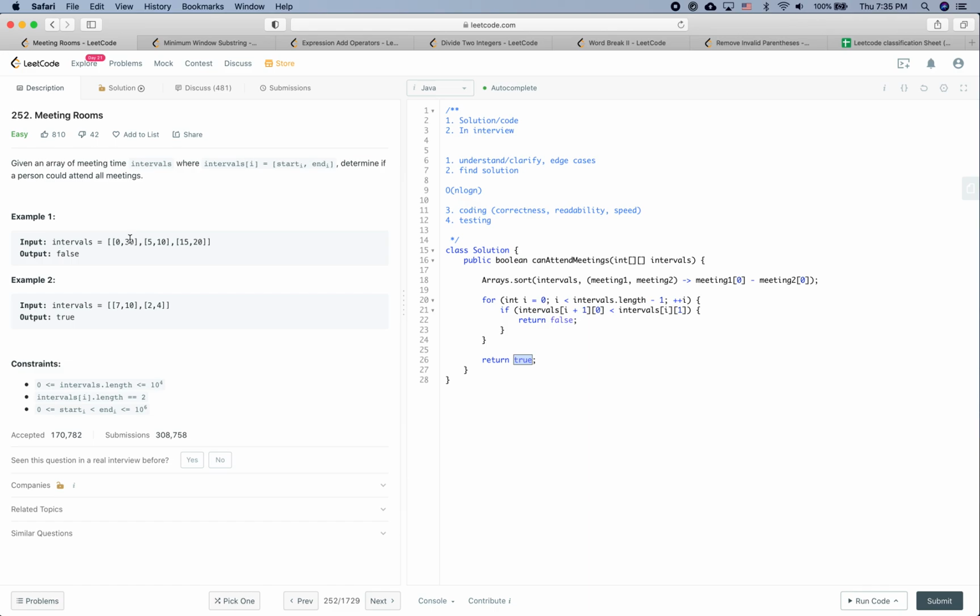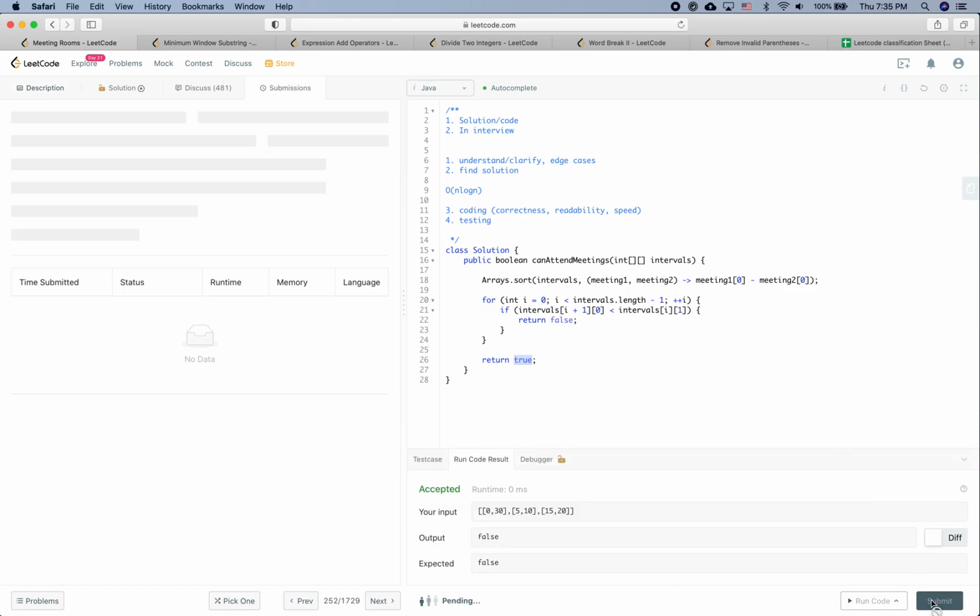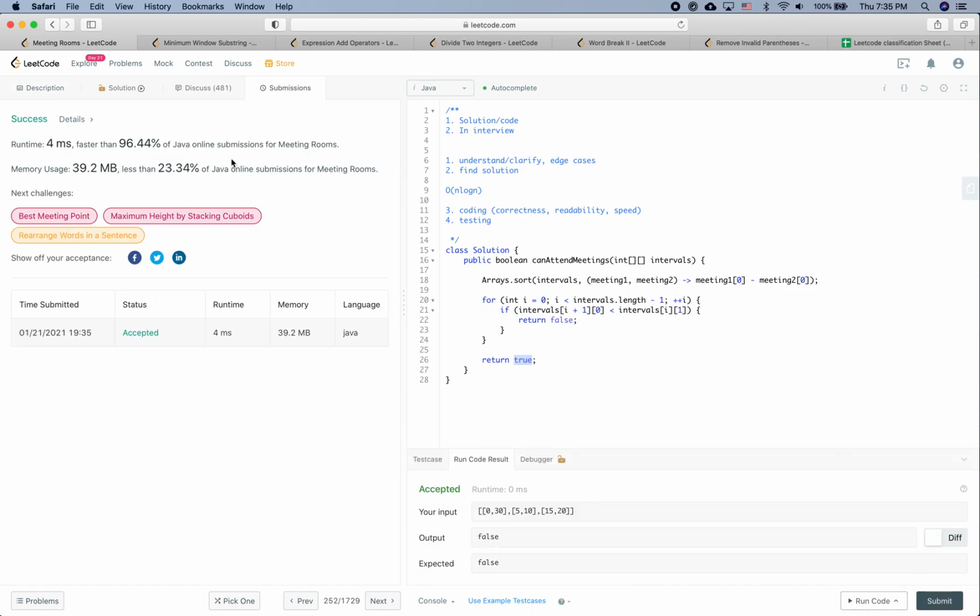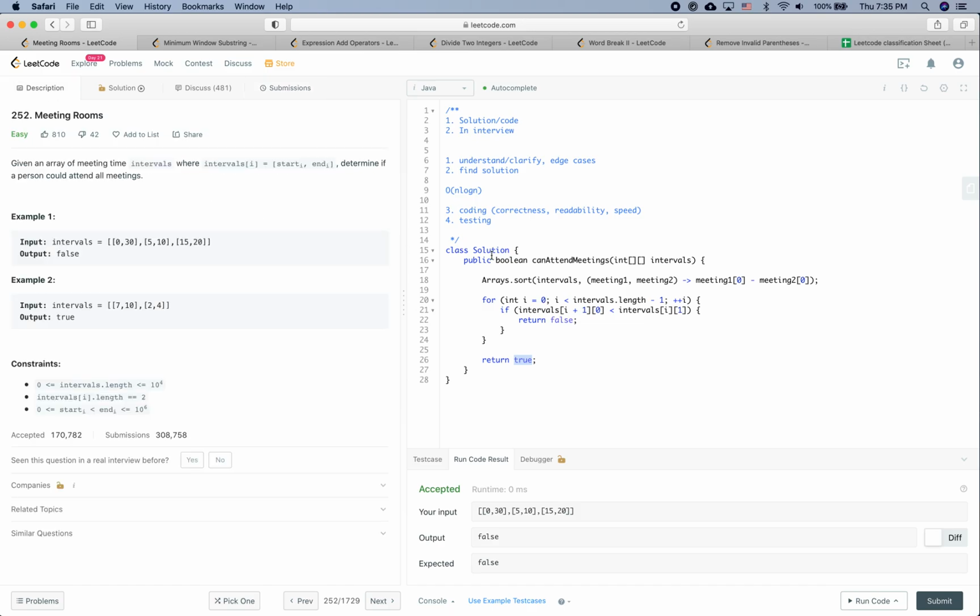For this one, because 5 is smaller than 30, it means there is some conflict, so we are going to return false. Similarly, I think this other one is going to return true. So if we have those two examples, it should be good enough regarding the test coverage. So let's give it a try. Alright, it's accepted. All looks good to me at this moment, so we are pretty much done with this question.